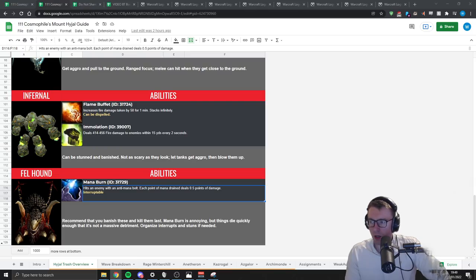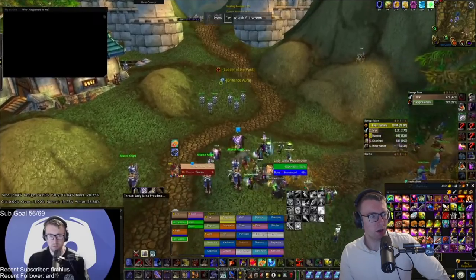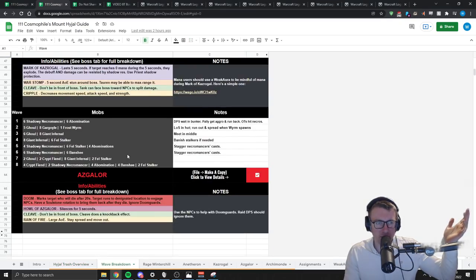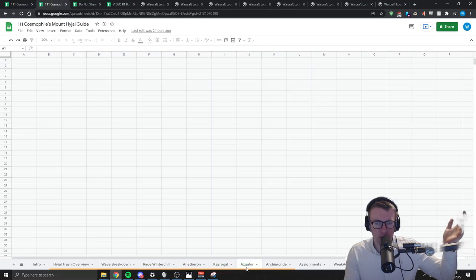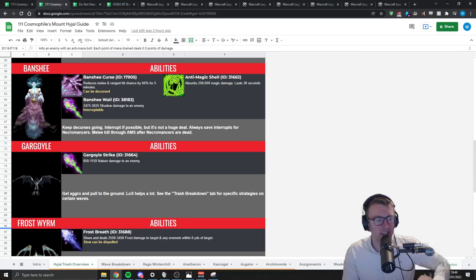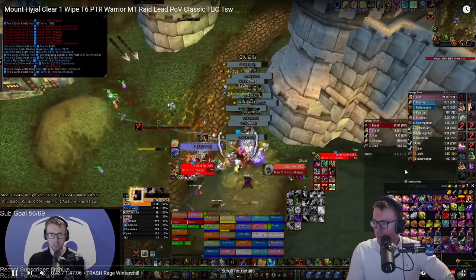So, without further ado, let's jump on to some... there's a wave breakdown of everything that happens, all the mobs, and the bosses as well in Cosmos spreadsheet. This is a really nice spreadsheet, and it looks very sexy. Okay, so let's jump to the raid footage.